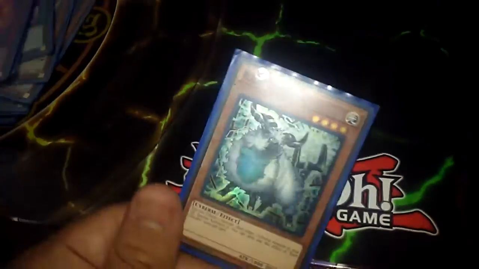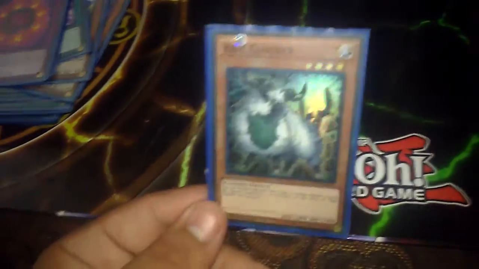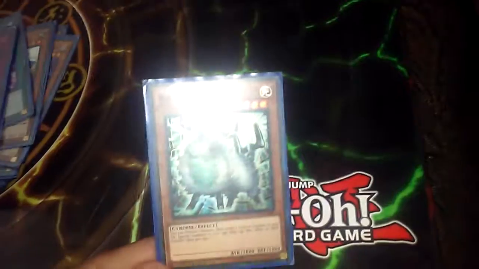This is one of the final Cyberse monsters that was released, and what it does is, once per turn you can tribute one monster, and you get to special summon one Cyberse monster from your grave. That can include the Links, and it's got a pretty decent body of an 1800 beater. And anyways, onto the extra deck for this.